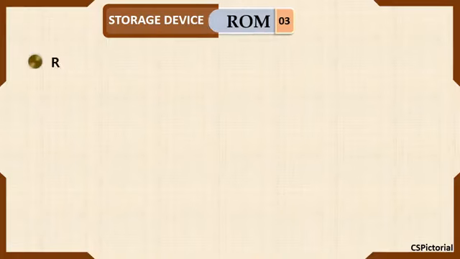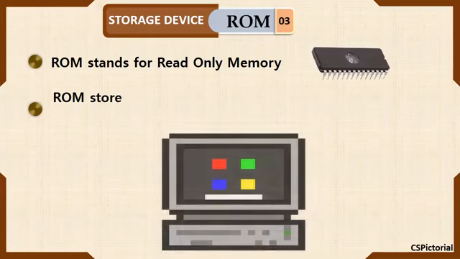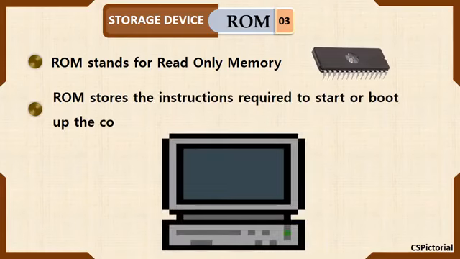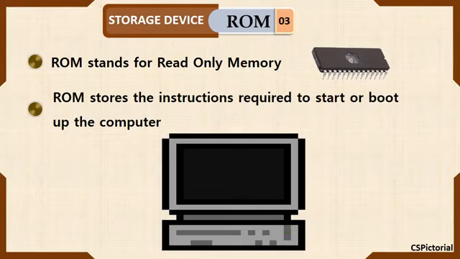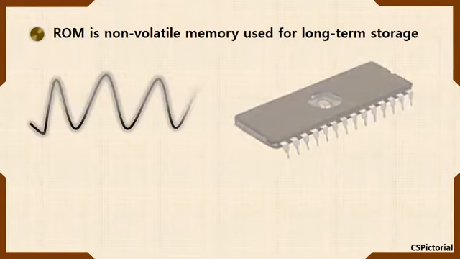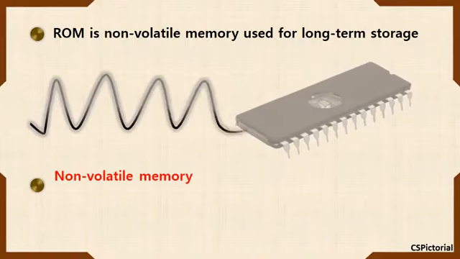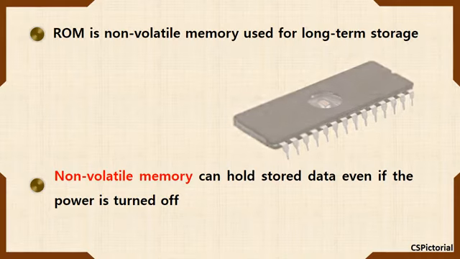The ROM, read-only memory, is internal memory and resides on the motherboard. As the name denotes, you can only read the contents of ROM and cannot modify it. So, it stores mainly the instructions required to start up the computer. ROM contents will not be deleted even when the computer is turned off. That is why it is also called a non-volatile memory. Now you would have got a clear idea about the volatile memory and the non-volatile memory.